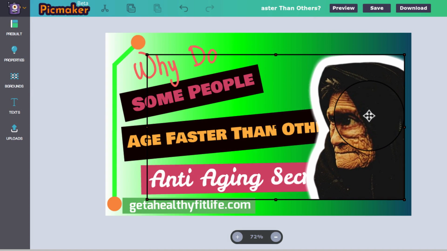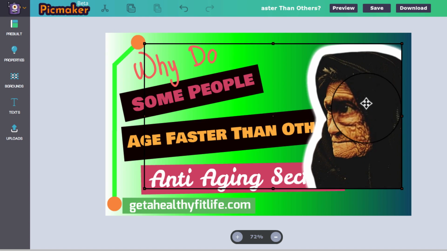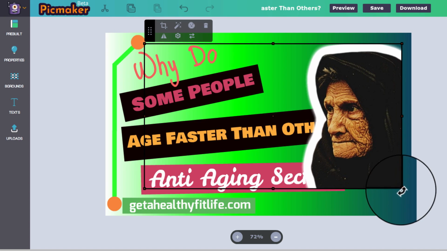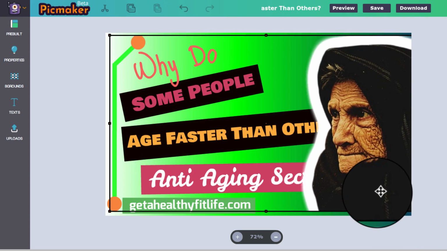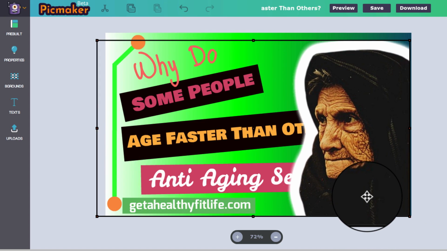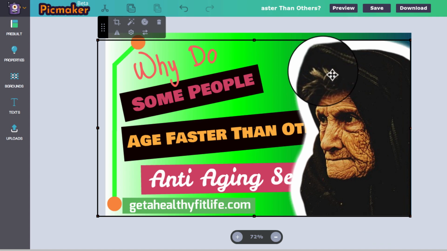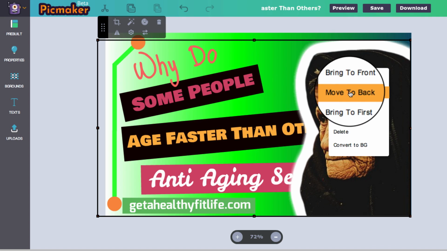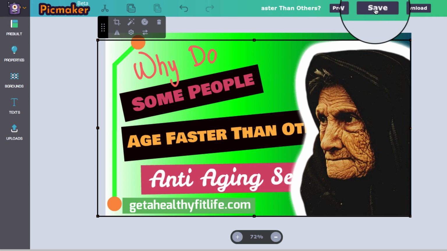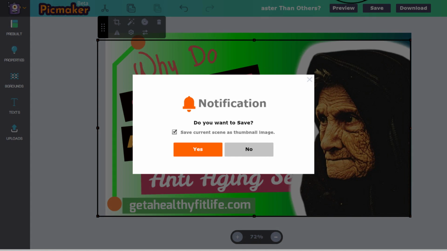What do you think? Bigger. Put it here. Right click here. Move to back. Save that for a minute because she's running slow.